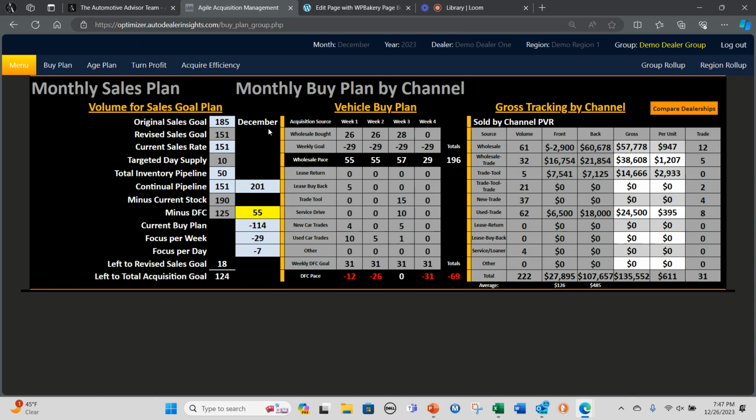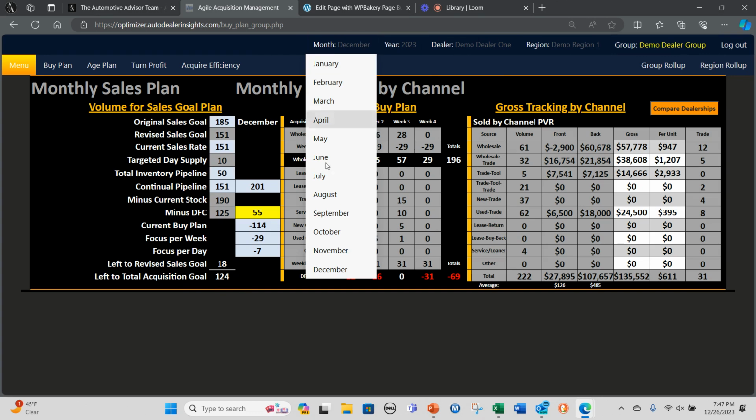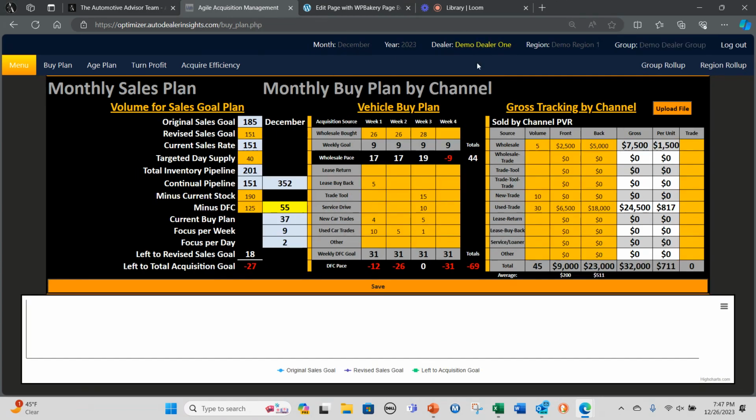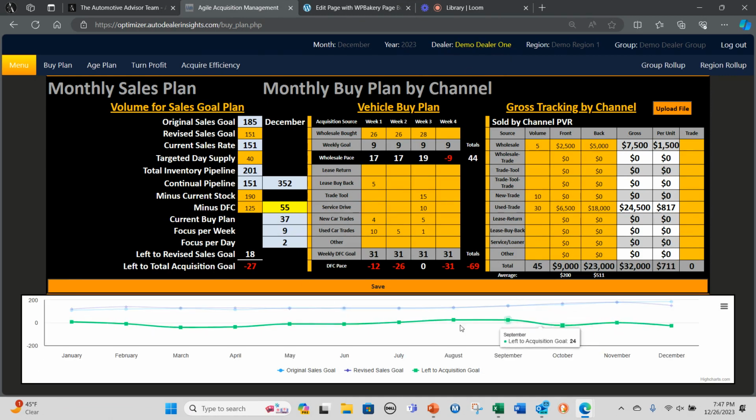And why this is important is you want to be able to see if you're over or under leveraged in total inventory by the group. Because as a total P&L for the corporate structure, you obviously have to worry about capital expense there as well. So group leaders can look at this and compare. So you can always go into months, you can go into years as we move in, and of course between dealers. And that's what's really successful about the program. It's very easy to navigate between them.